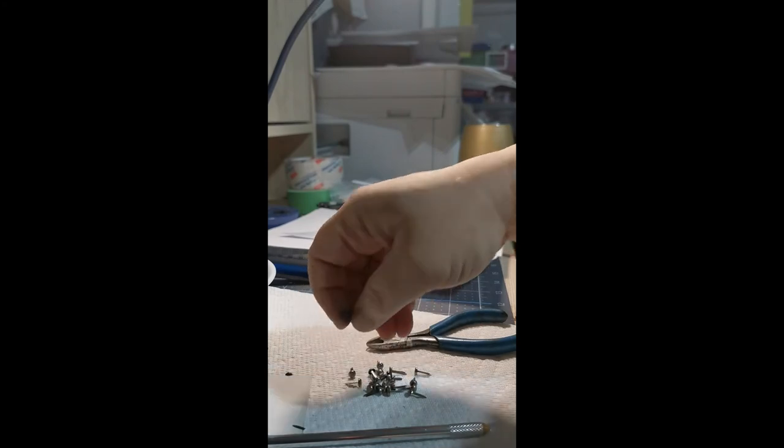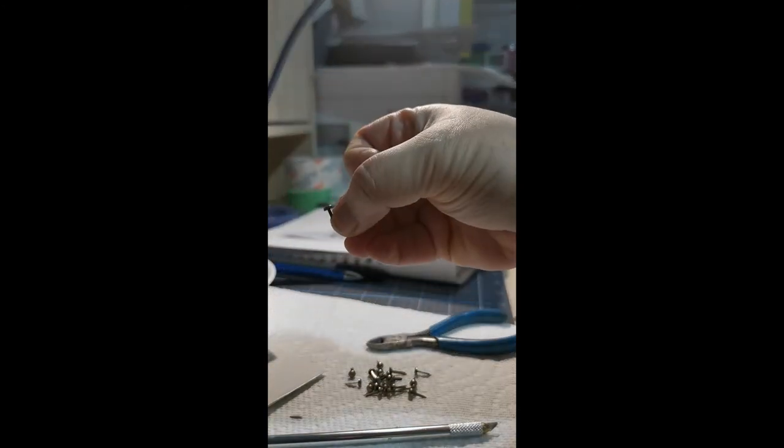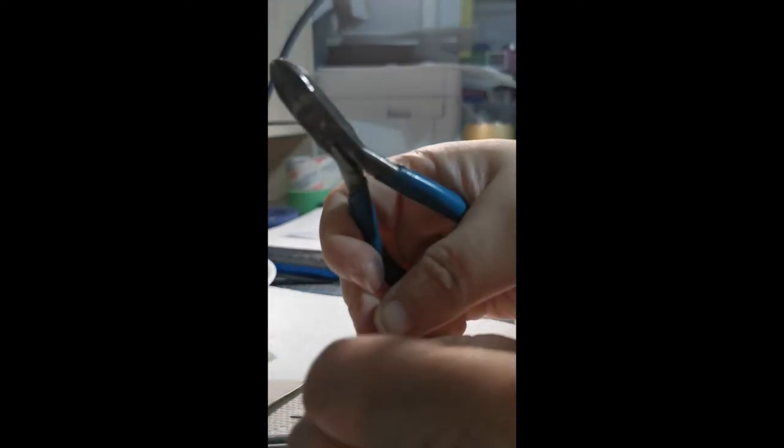But what I'm going to do is use brads, just little fastener brads like this, and wiggle the ends off. If you try to snip them off, you end up with a little sharp piece underneath. So I wiggle this back and forth until it snaps off, and then it makes a clean break. It'll look like that.